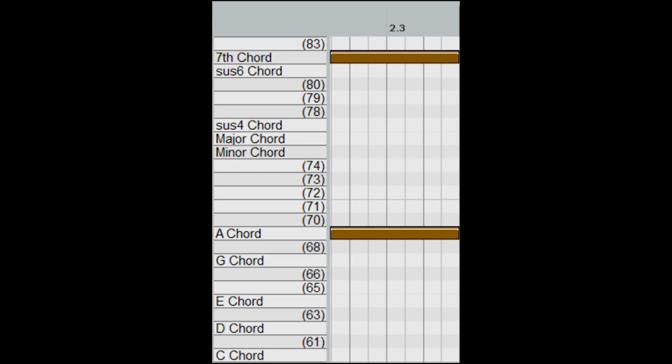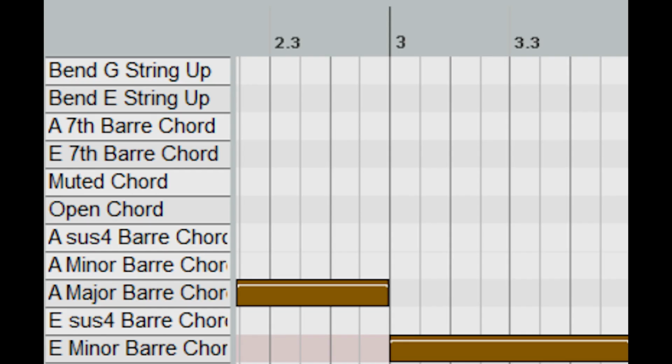Everything from 60 to 82 are called chord tags. You can combine them like this. This will make the Beatle make an A7th chord shape. Not all of these tags are compatible, but there's enough here for you to be able to get the job done. The bar chords and muted and open chords between 84 and 93 are just normal chord shapes and don't require tags to assemble.